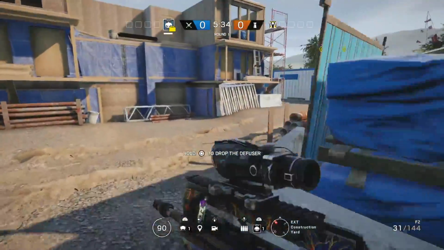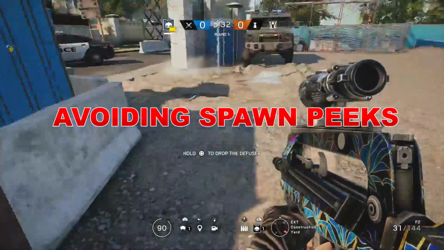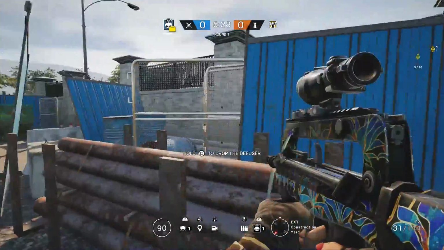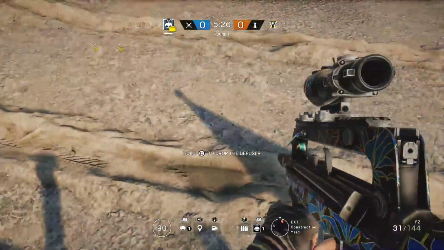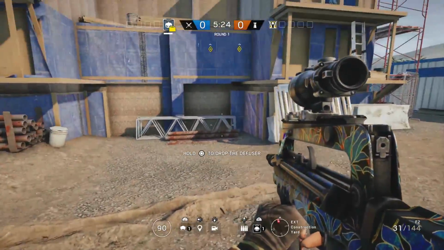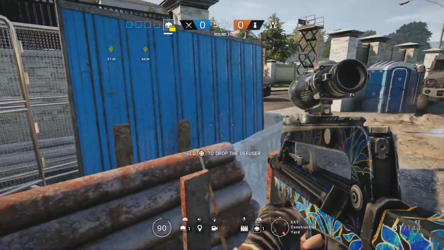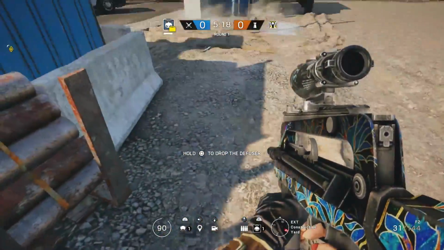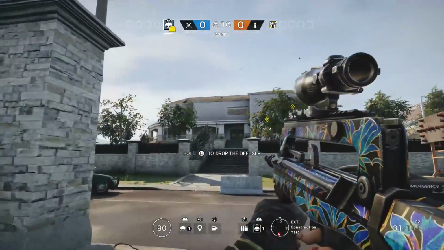So also, one good thing to know is on pretty much every single map, when you're running up to the building, there's a way for you. Okay, if I spawn right here, I can't get spawn peeked, because a spawn peek is when you die immediately as you spawn in. A lot of people don't know that.